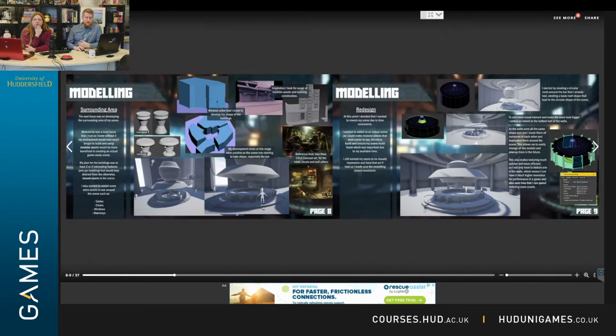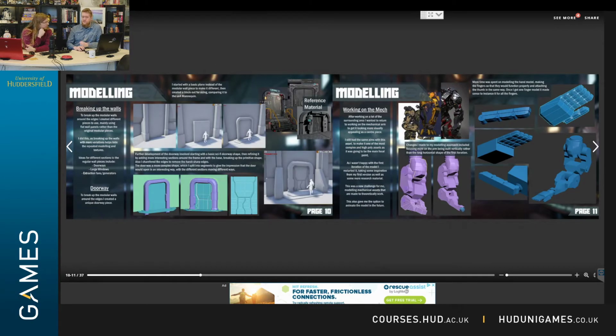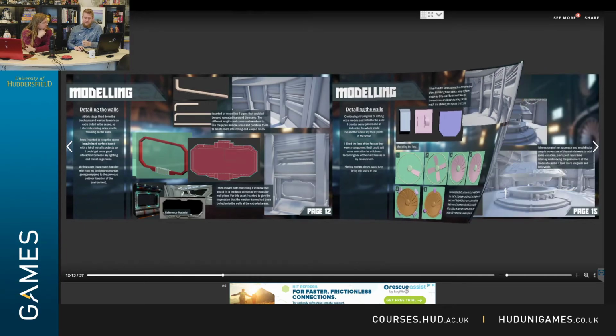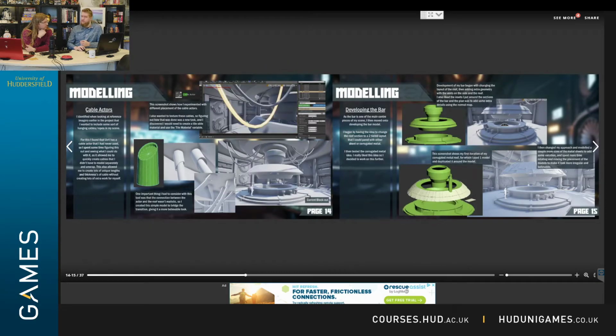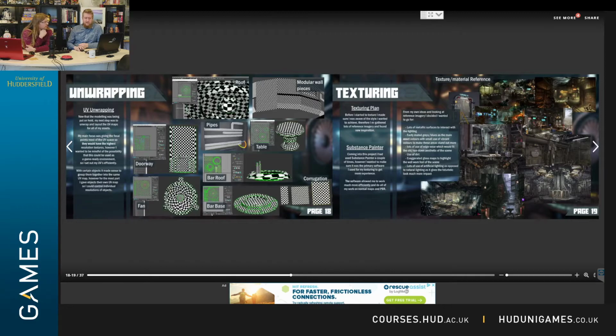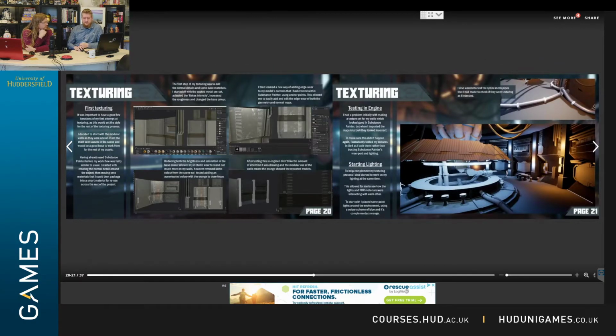And then going through and looking actually not just at building environment, but looking at the tech that goes to building environment. So in this case, he's looking at modular environments. He's looking at trim sheets. He's looking at reusing of assets, looking at using splines to create cabling and pipes, but also optimizing as he goes. So there's a lot in here in terms of the development process and what he's looking at when he's doing that.